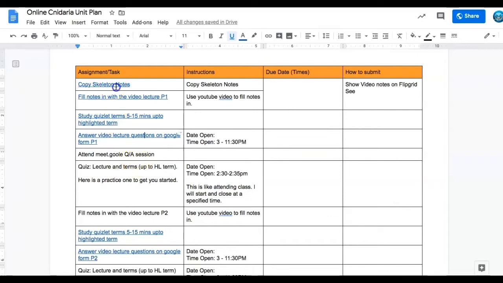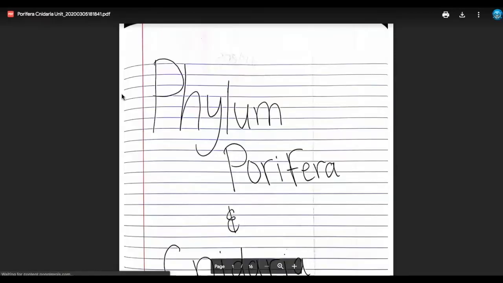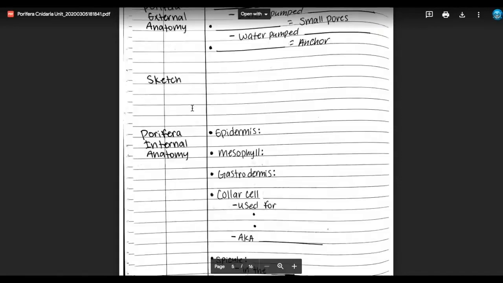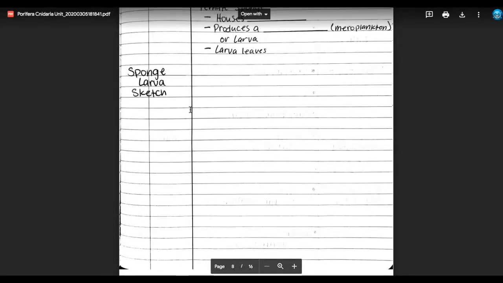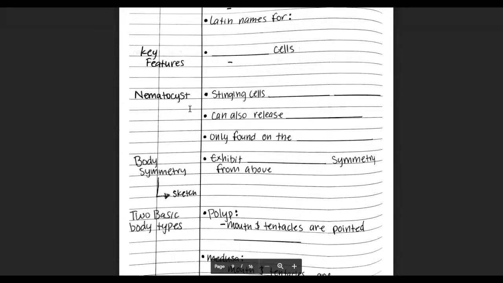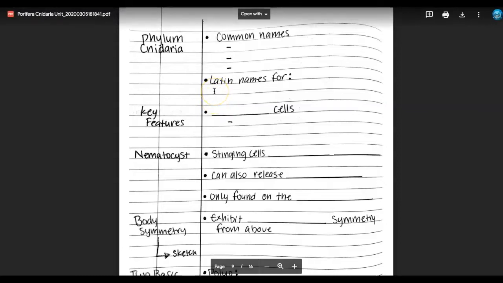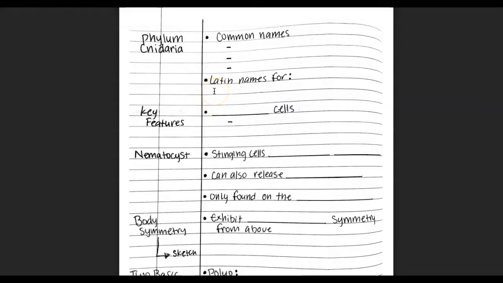And so for the skeleton notes, and this has worked out really well in the classroom, not just online, before we start a unit, I have my students fill out skeleton notes so that when I am lecturing, they are not falling behind. They're not splitting their focus between trying to listen to me and trying to write large amounts of information at the same time. Plus, it keeps them organized because I'm forcing them, or teaching them, to use a Cornell note format style.